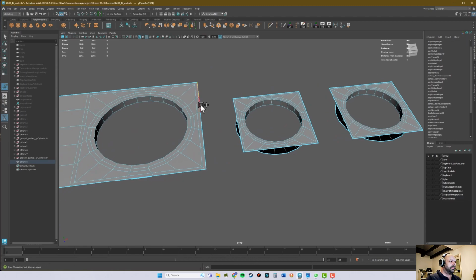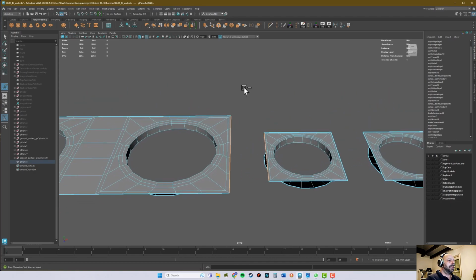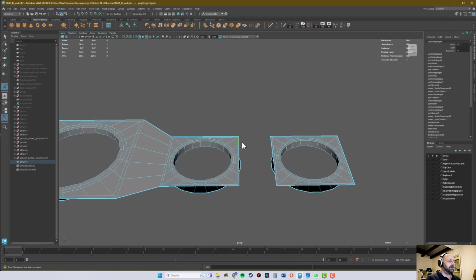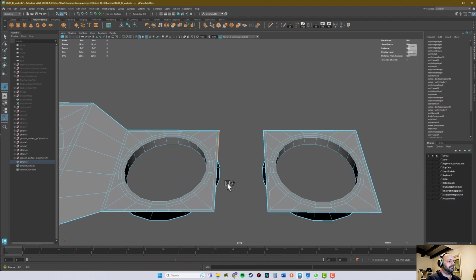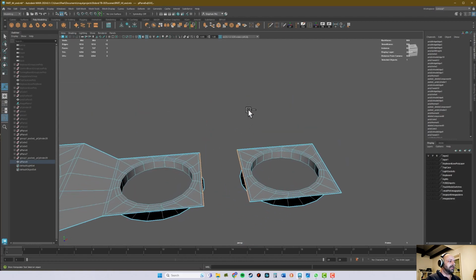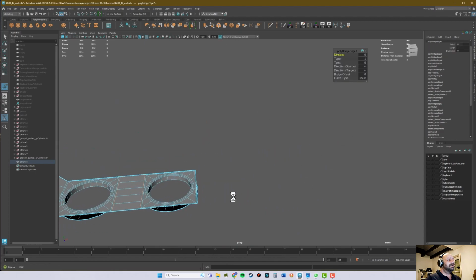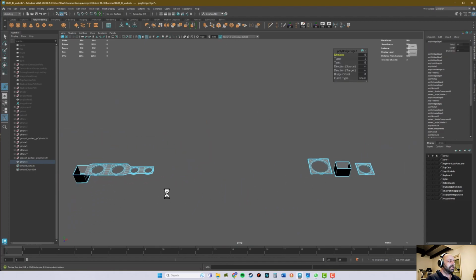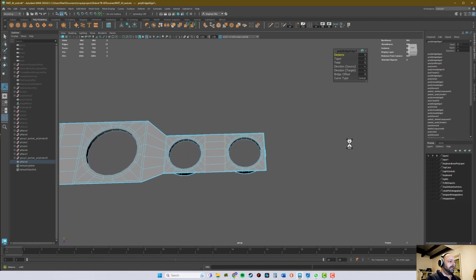And once more, shift selecting. Yeah. Sometimes it's better you concentrate. And then bridge. Do the same here. 1 shift 2. So I selected the wrong one. Sometimes working a little bit slower is faster in the end. Bridge. If you don't make that many mistakes and have to go back steps.